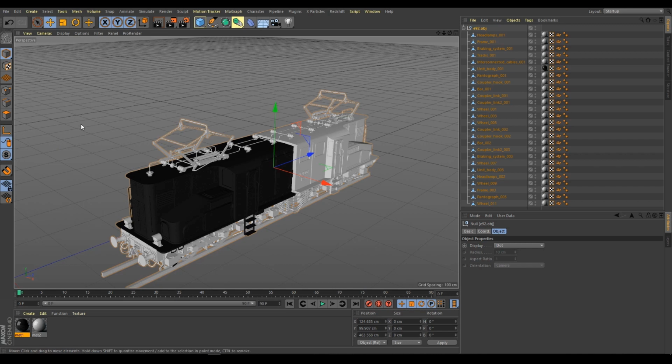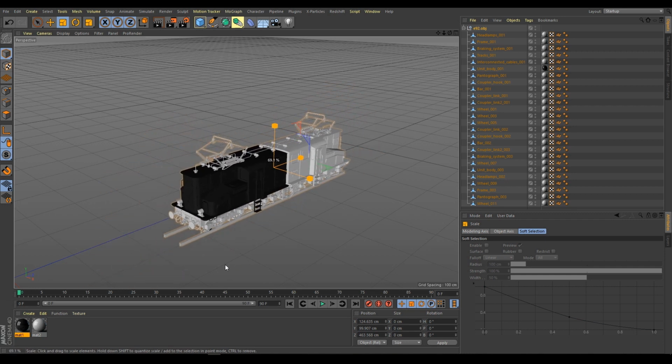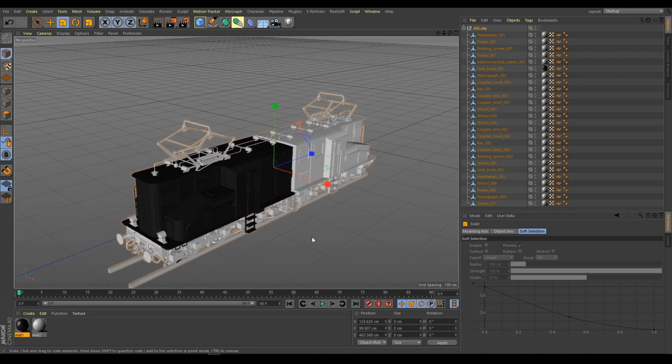And we are ready to scale our object manually, but first we have to be sure what the size of our model is, because the closer you are to real world scale, the more physically accurate results you will get. And very often you will import a model which is 20 centimeters, but its real world scale is 2 meters. So be sure that you are keeping the correct scale of your models.